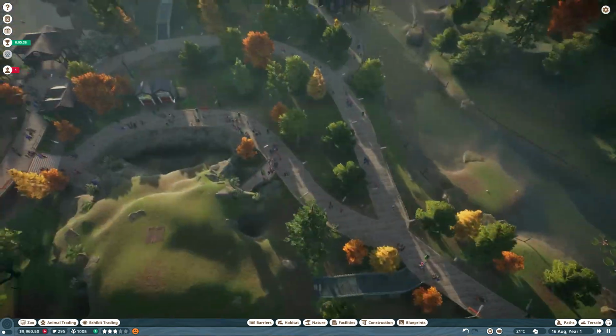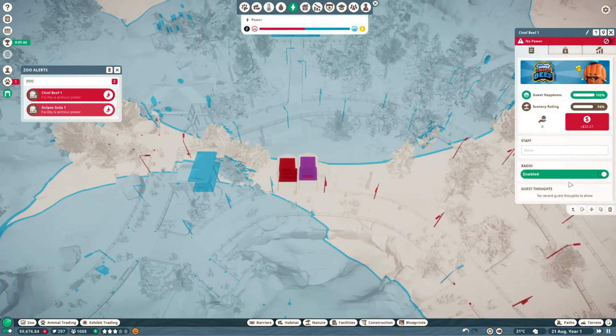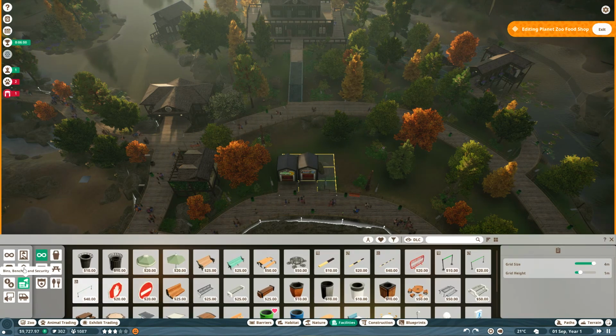I'm adjusting the time schedule here because I don't like to work during the night. I'd like to see what I'm doing. So, there's no power on my shop, so I'm gonna add a wind turbine, because relocating is not really gonna work.